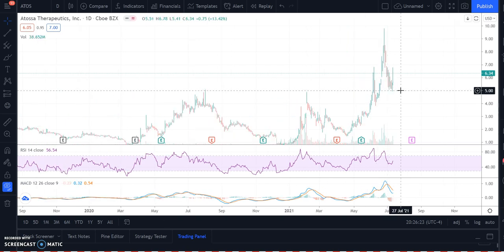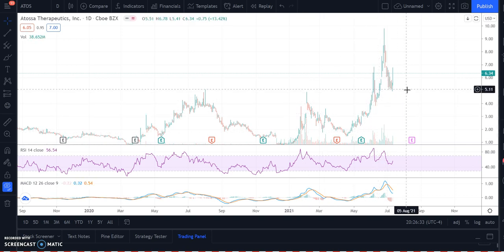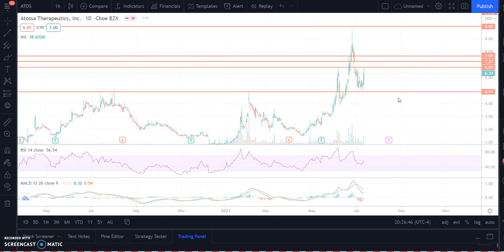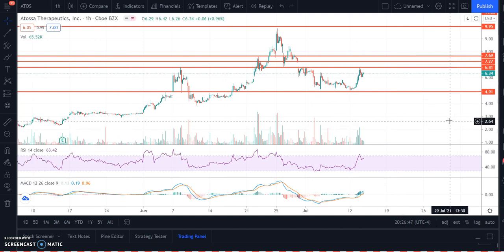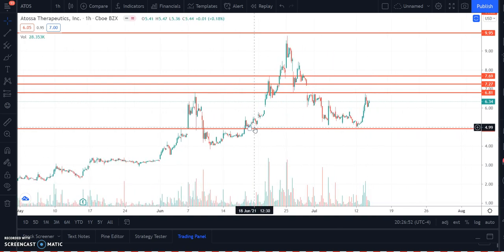At the same time, look at the daily chart here. How does it look? It has some resistance around the 5.1 area. It was rejected here, it was rejected here. Now we went through this line, and today we bounced off that $5 area. So again, as long as we hold $5, I think this thing will go higher. So I'm going to turn on the lines here, and I'm going to move to an hourly chart so that we can look better.